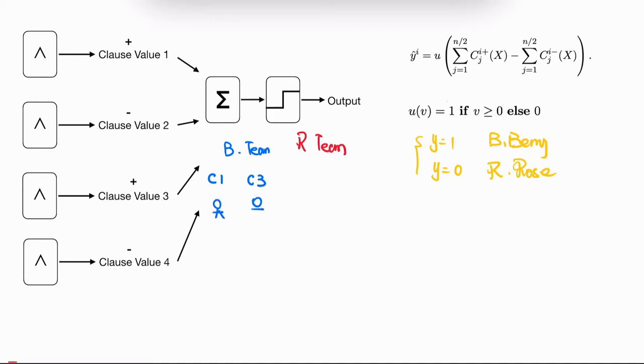So each team has two team members. In blue team, clause 1 and clause 3 represent blue team. In the red team, we have c2 and c4. And the interesting thing about this is they're going to vote on this issue. The interesting thing about this voting is they can only say, I want. The blue team member can only say, I want blueberry or I don't want blueberry. So the person who doesn't want blueberry is c1.